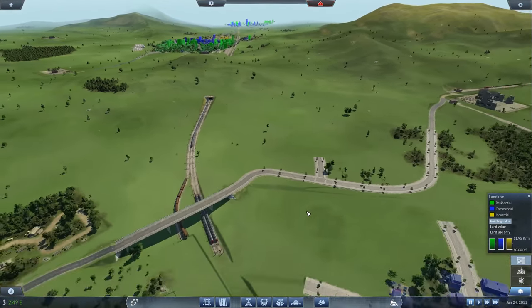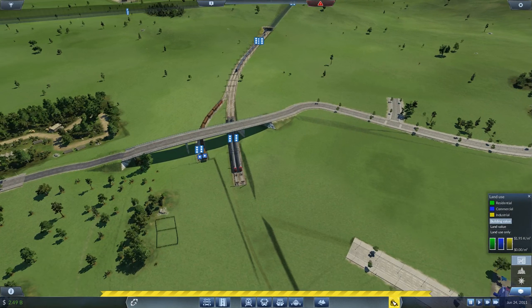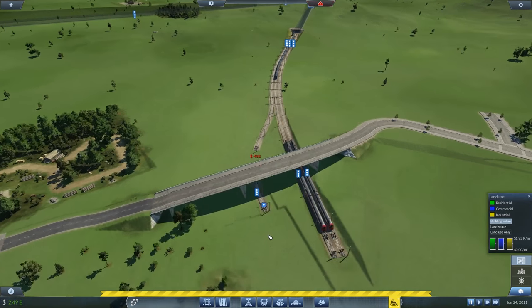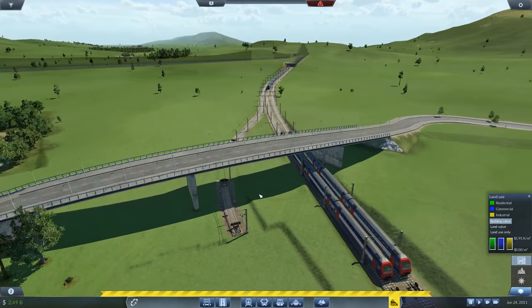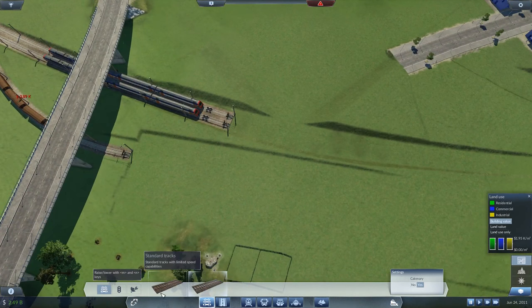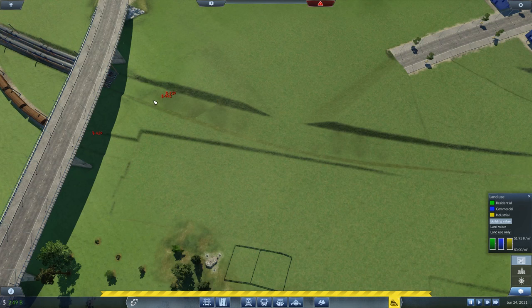Now, where was I up to with deleting the tracks? I was up to here, so more track deletion. Ah, no. Oh, no, the vehicles are stuck there. Idiot. Let's try that again. So, push you back, you.